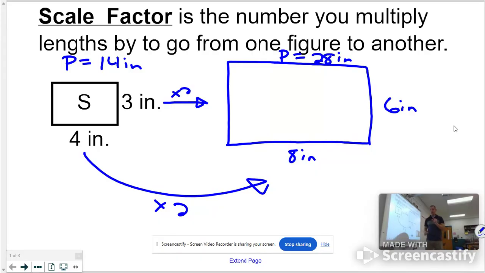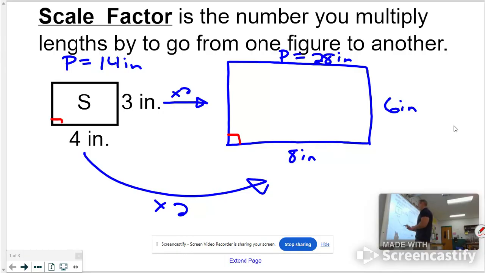What does not double would be the angles. Corresponding angles are going to stay the same. This angle in the lower left-hand corner of rectangle S is going to be congruent to the angle in the lower left-hand corner of our new enlarged rectangle. They're both 90 degrees. It did not double. If the angles changed, the shape would change, and they would not be proportional or scaled copies or similar to one another. Now, the area does something a little bit different.